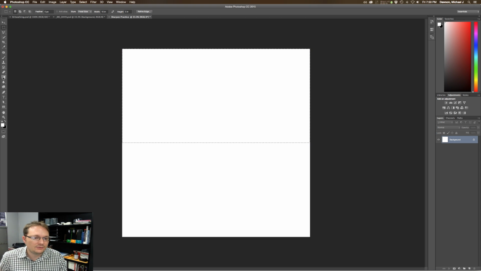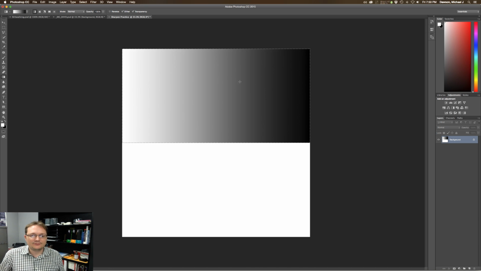From here, I need to grab my gradient tool and I need to select the gradient that's there by default. If you click this little fly down arrow, it is the very first gradient at the very top left. And I'll click the very edge of the document, and I'll click and drag over to the very other end of the document. If I hold down the Shift key, it will constrain that to a 90-degree angle, or in this case, a straight line. And we can see I've created a line from white to black. If you have a line from black to white, that's okay too.